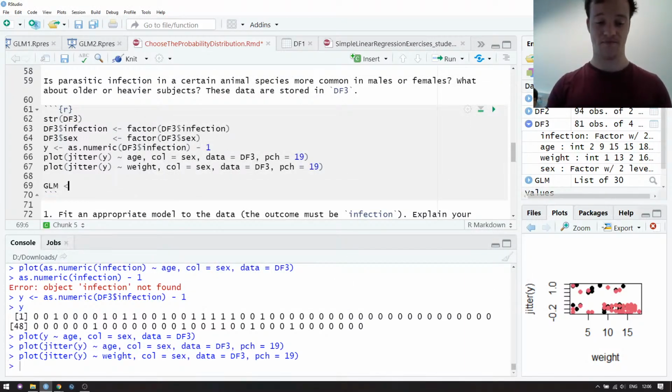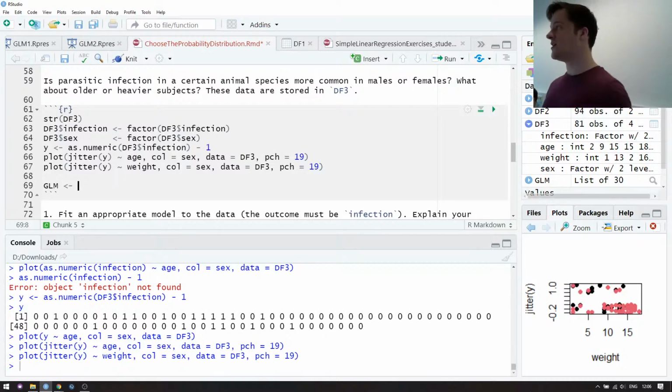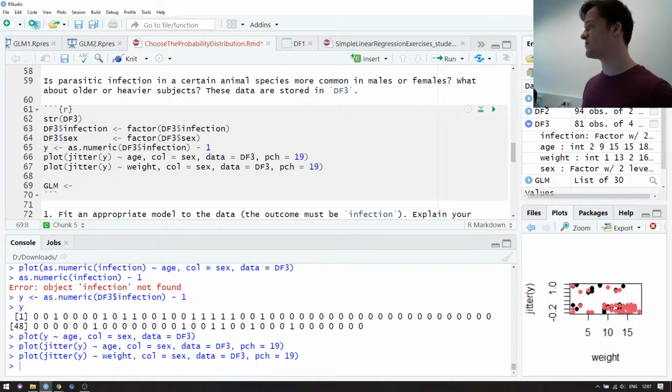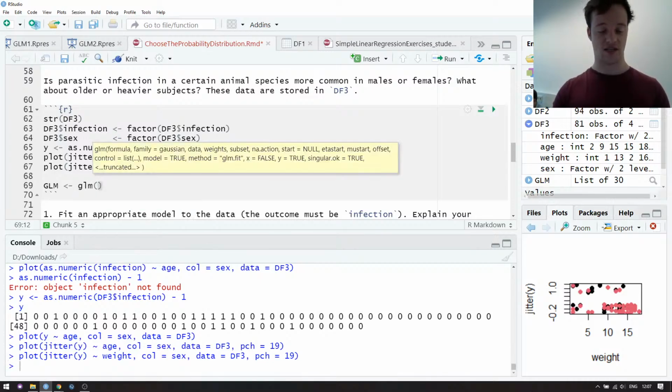We have a GLM. What kind of data is this? Why is it binomial? Yeah, it can be absent or present. So the way you can interpret that is that it's the number of successes out of one trial, right? And the trial was either successful, 1, or unsuccessful, 0. Binary data can be fit with a binomial GLM. The way to do that is like this.